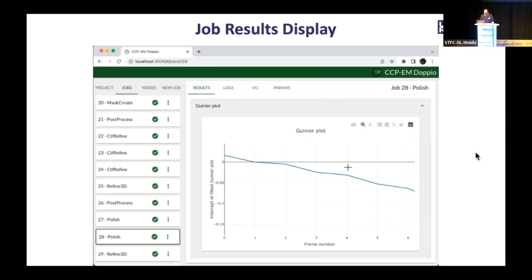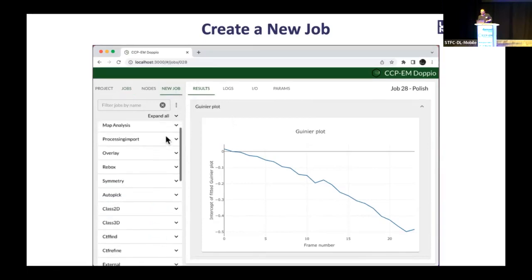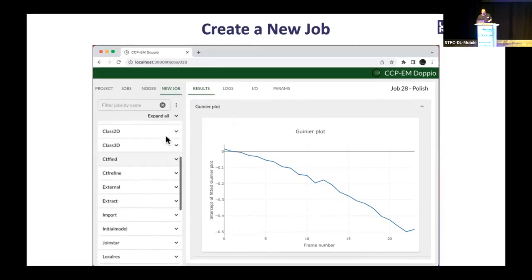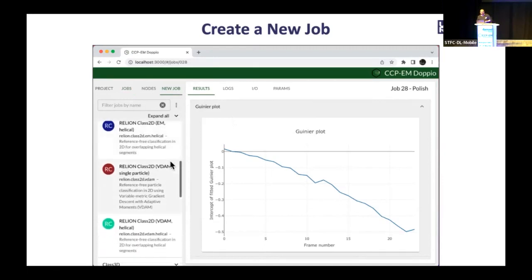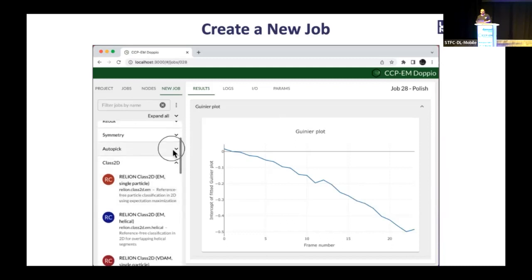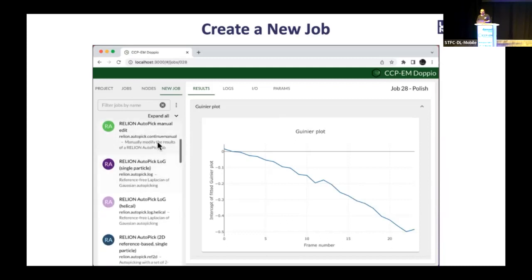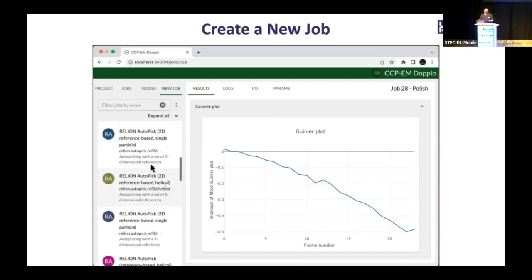So when a user creates a job in the pipeliner, you go to the New Job tab, and you'll see there's a list of jobs classified by type. When you open up one of these, the first thing you'll notice is that a lot of the Relion jobs have been split into individual subjobs. So this is to remove unneeded parameters for any job. So now a job only takes the parameters it's actually going to use. You're not going to have lots of additional values that you may or may not need.